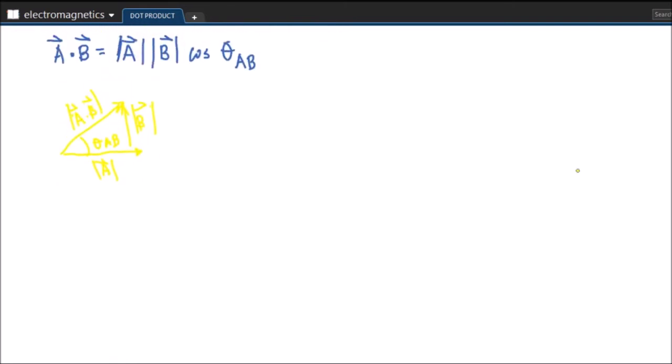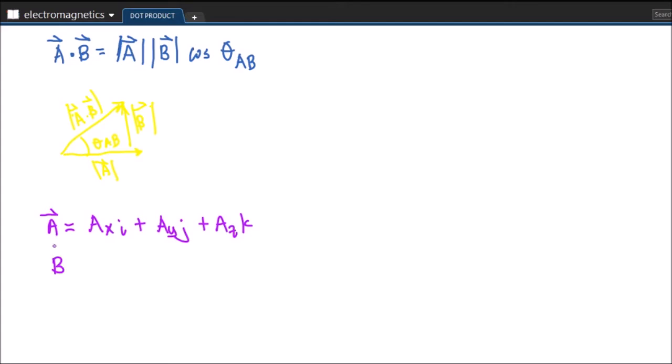Now we will go to the analytical method of solving the dot product. For example, we will have this one in purple, our vector A as a vector itself. Our notation for a vector is a capital letter with an arrow up. So we'll have AX i plus AY j plus AZ k, where i is the unit vector for component AX. So i, j, and k are our unit vectors.